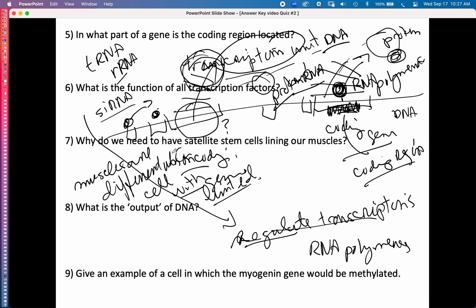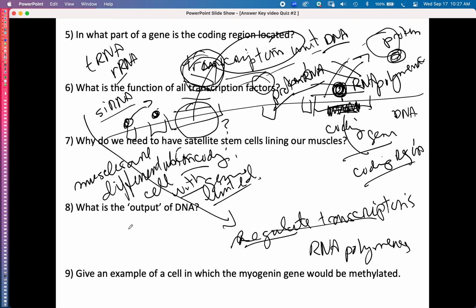There are other ways to say this that were fine, but that aren't as pinpoint. Most of the time they say, well, the satellite stem cells can make more muscles. Well, why would we need to make them? If we work out, or heal, or grow, that's why we need to make them. But also, we can't just make bigger muscles. The existing muscles can grow a little bit, just increasing the muscle cell fiber size, but it's limited.